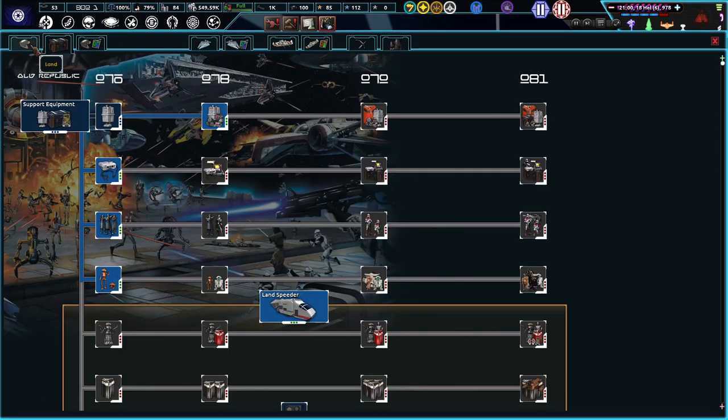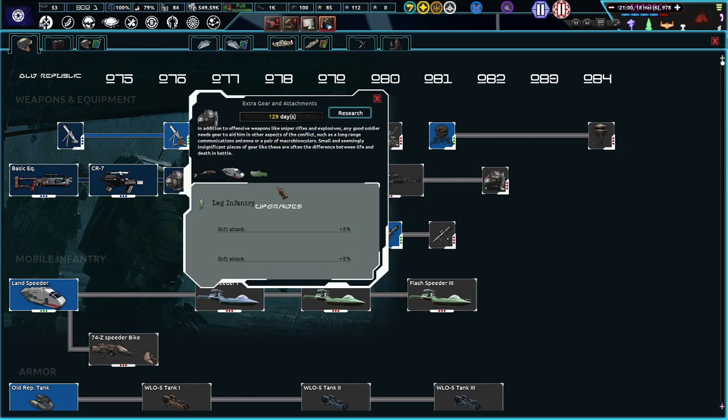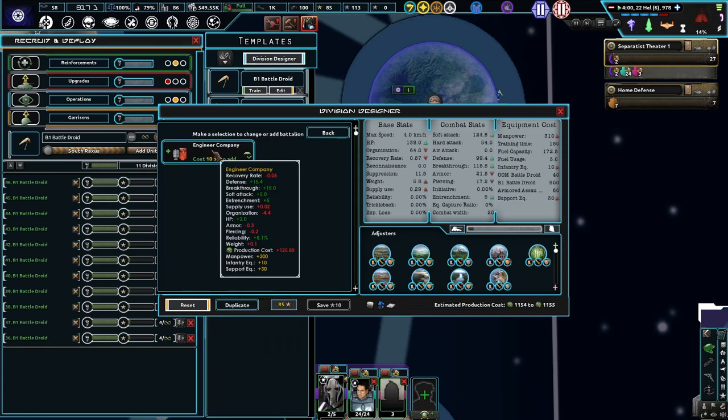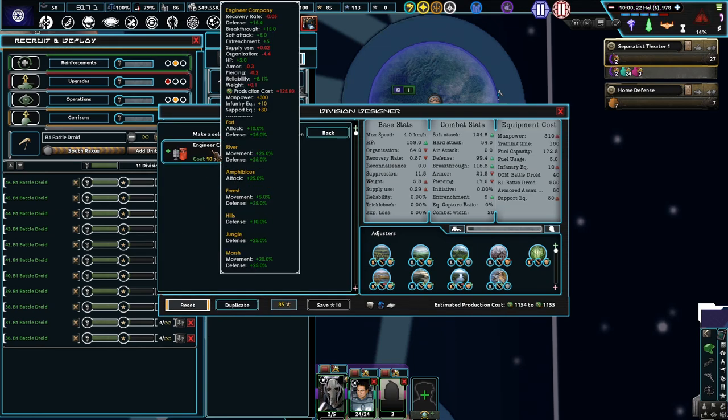Alright, land auction is still coming along. Support companies, we don't have any yet. Get some more soft attack. Actually, can we throw on... well, we can throw some engineers on. That's not too bad. That gives more entrenchment. It does lower our armor a little bit, but it does give you more breakthrough, which is really awesome. A little more soft attack, more defense. I think that's worth it.